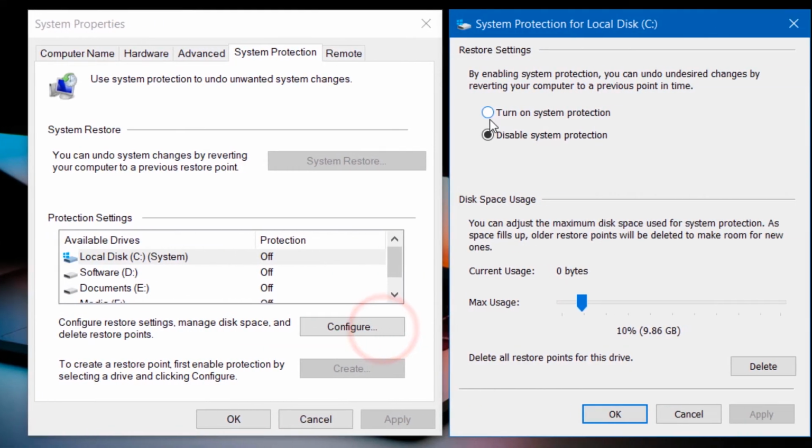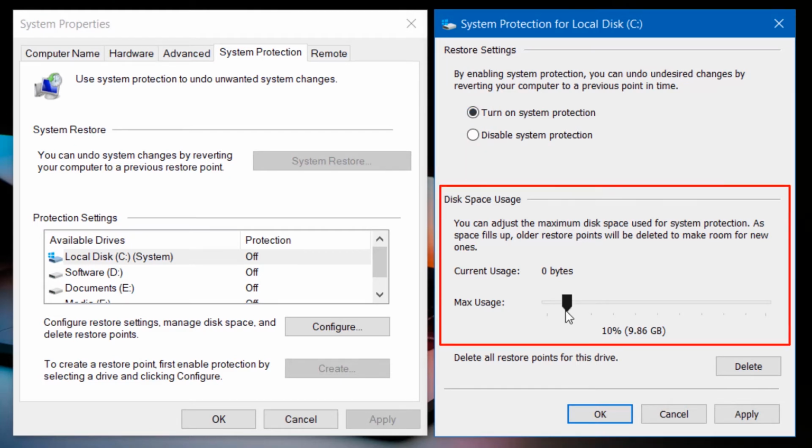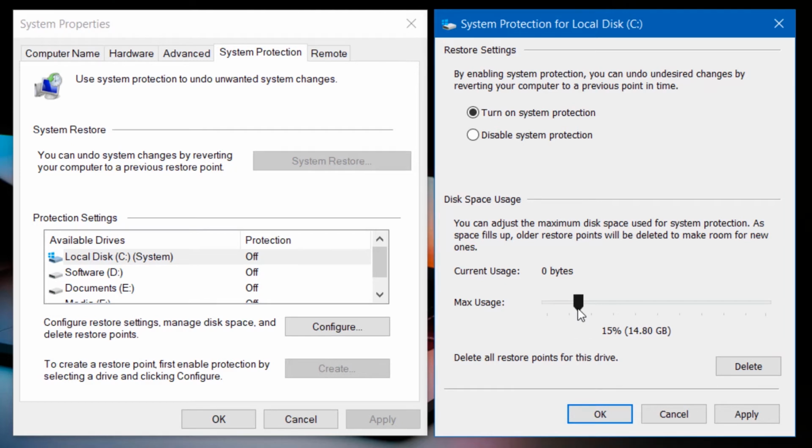It will open a new window to create system protection for your local disk, which contains your operating system. In there, you can enable system protection and assign how much of your hard disk should be used for this purpose. Do not assign more than 20% of your hard disk, as it will usually create some conflicts. If all are set, click OK, and then go to the next step.